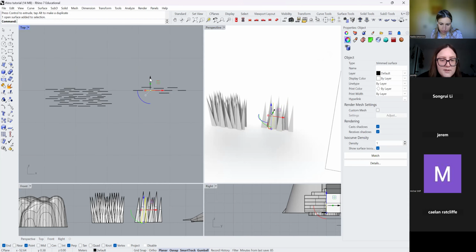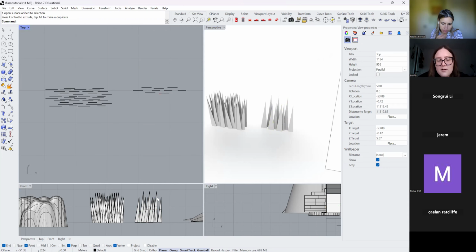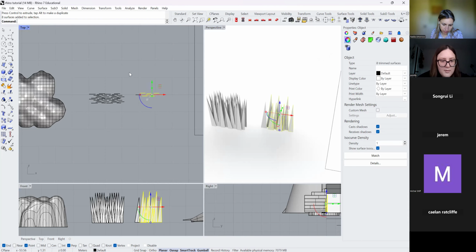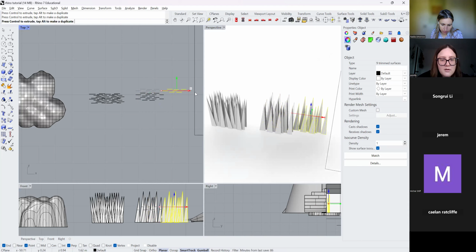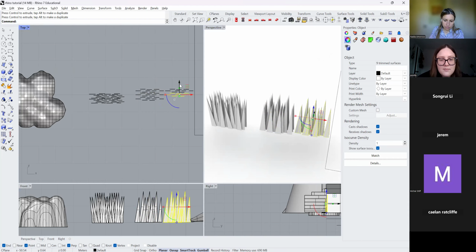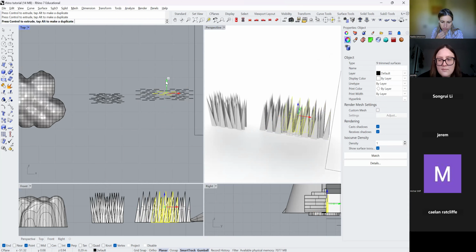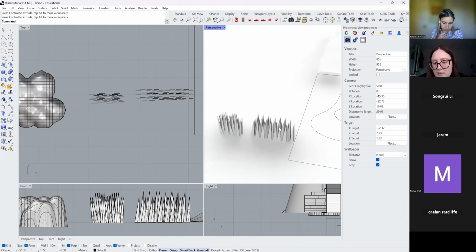I'm just doing this kind of randomly here. But yeah, then you can just keep copying and pasting this by holding down the Alt. And yeah, that's how you make some grass.